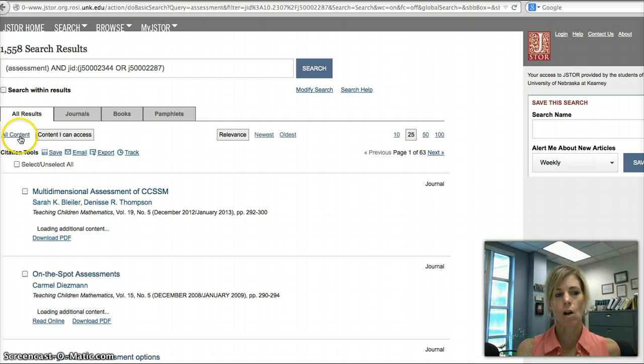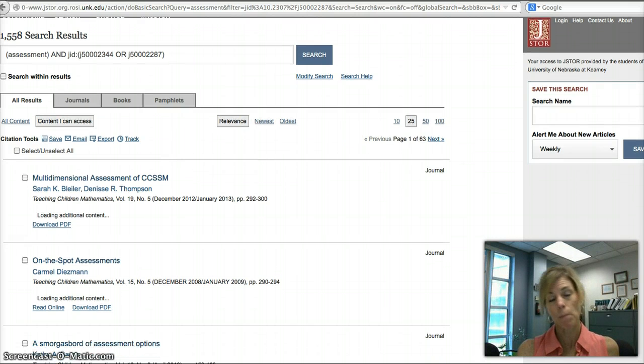So now, go ahead and leave it as all content. If for some reason you can't access it because of the date restriction, I can get that article for you as an NCTM member. But remember, I advocate for membership. This would be something, if you have professional funds through your school or you think your building principal might allow it, that would be great.